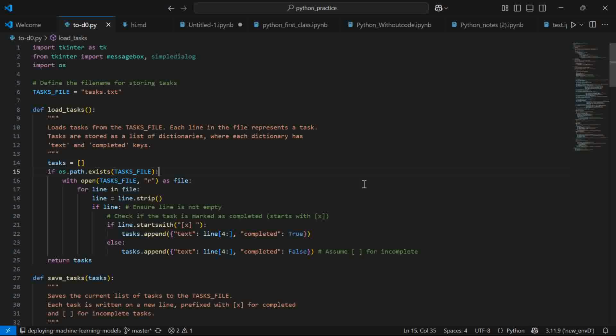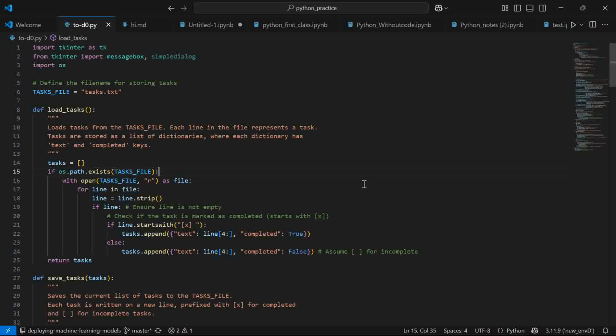We will be importing it with the alias name tk because it's easy, and moreover in further coding I will be using just tk dot whatever functionality I want from Tkinter. I will be writing tk dot, and then you can import that. So very first I have imported Tkinter as tk.